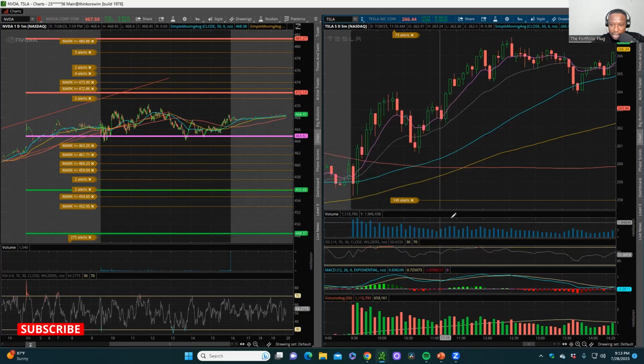And that's how you'd add it. And for any indicator, that's how you'd put it. And then the indicators that I have, as you guys can see: 8 EMA, 21, the 50 SMA, 100 SMA, 200 SMA. I have the RSI, the MACD, and then the volume. These are the only things that I use.